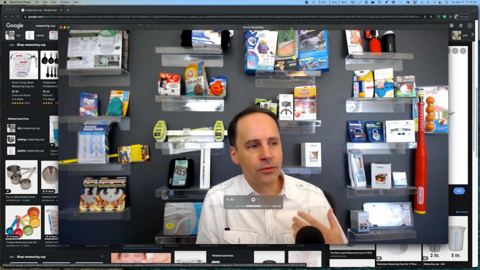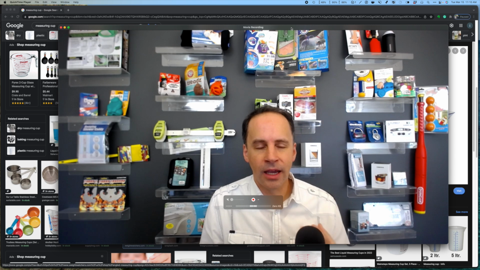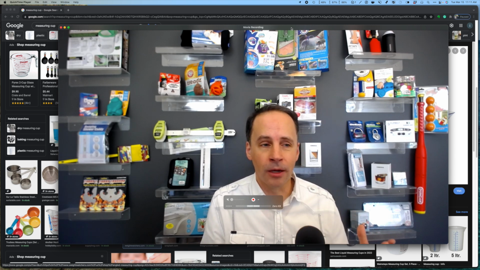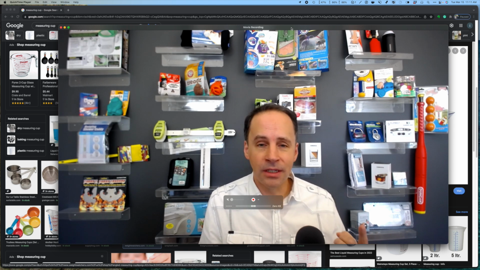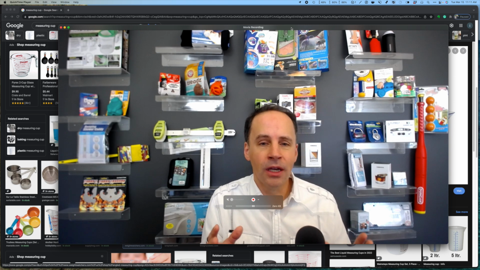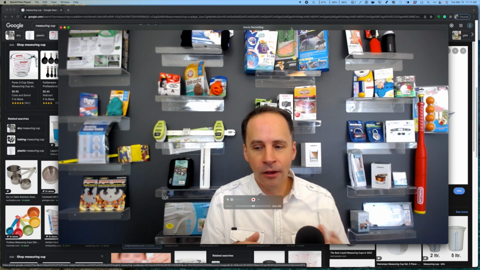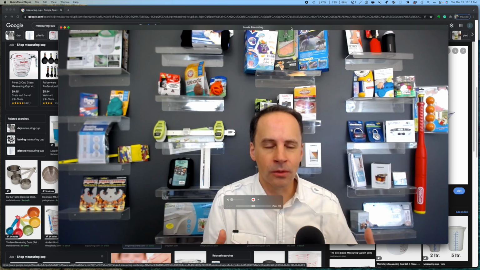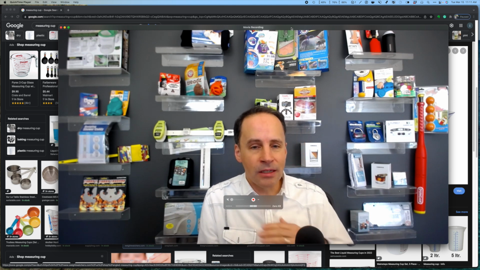I'm not saying that if you do this with one product, and yeah, I know it's kind of an investment to spend an hour and a half studying measuring cups, but man, it's the easiest way to invent. And for most people that are even just slightly creative, this will be enough to get you going. But you might need to work on another product, and then eventually it comes to you. But this is the best technique.